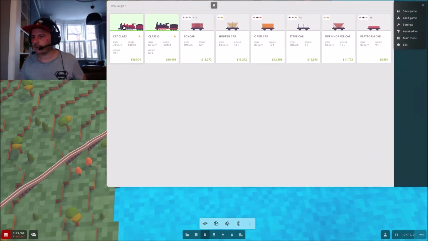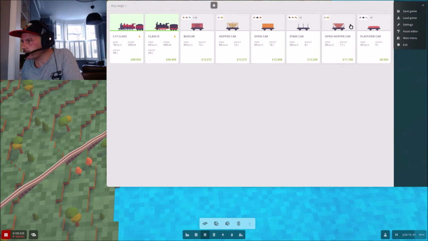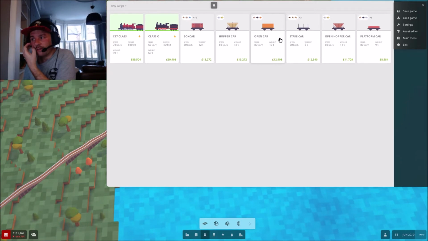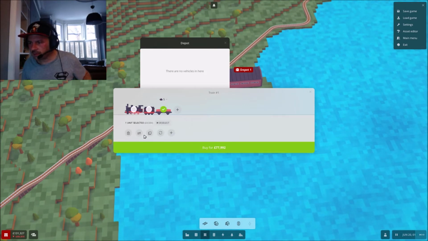Okay, so we get the class C17 for 89,000. That actually, this class O would be 69,000. We'll definitely get that one, and we're going to put on with him something that will carry some coal. Now these will carry 9 tons or 10 tons. I like the open cars, but one is 9,000, one is 12,000. So I think we're going to have to do this one and just reconfigure for coal and copy him.